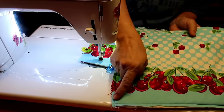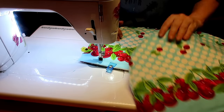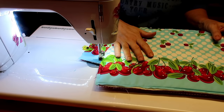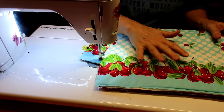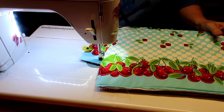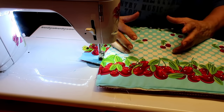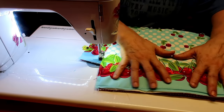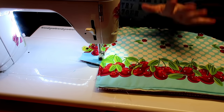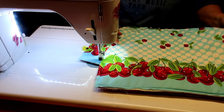As you see, I've already sewn one of my little sandwich layers together. And you might say, well, why don't you quilt this? By all means, before you sew the layers together or after, you could quilt this. I have made several of these and I haven't quilted them because they're sort of not going anywhere. They're all just contained within everything. And I wash them on a gentle wash and touch them up with a hot iron. So I don't need that.